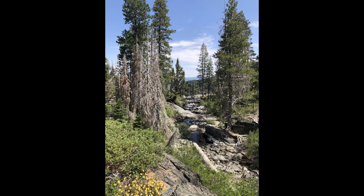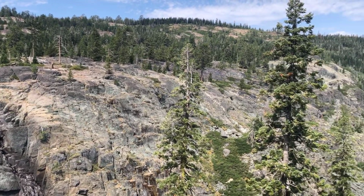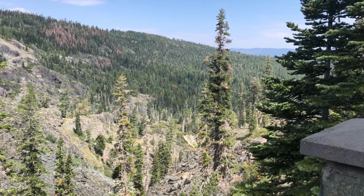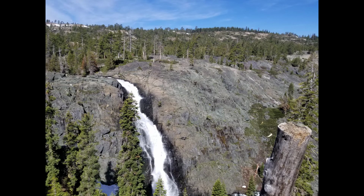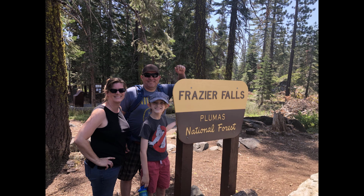This is a fairly easy hike, and the reward is excellent in the form of the beautiful views looking out into the area. The challenging thing for me was seeing Fraser Falls in this condition right here, when normally that time of year, this is more what Fraser Falls looks like. And then what's any hike without the after action shot there with everybody all tired and sweaty?